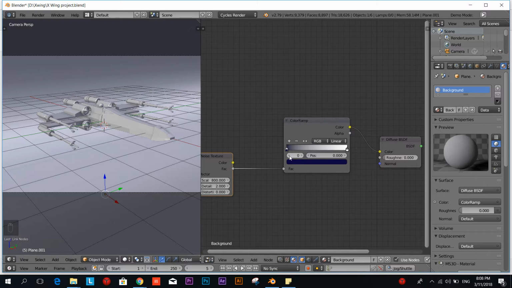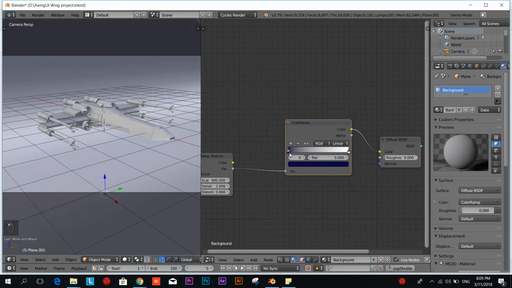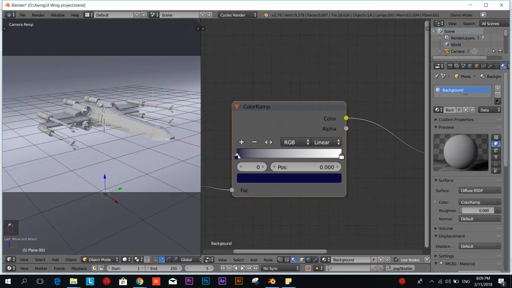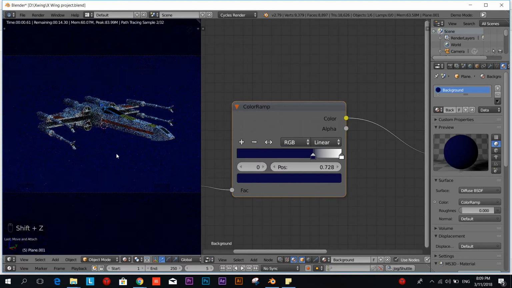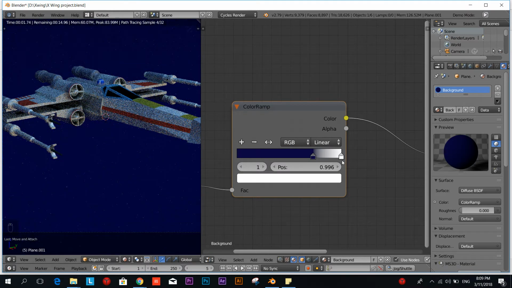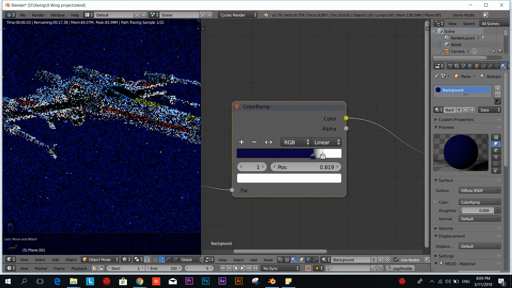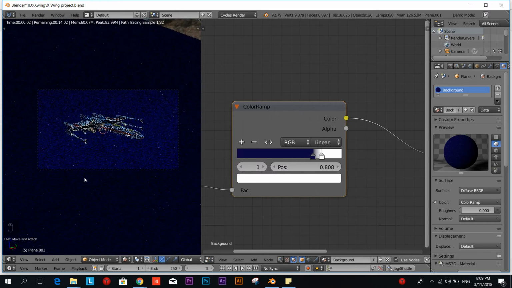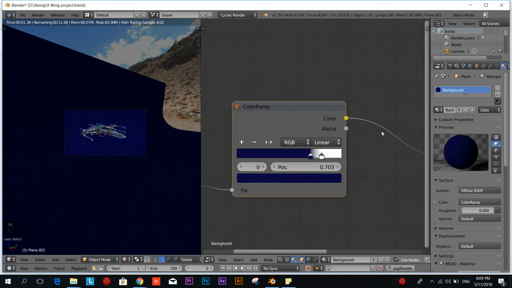So to make it look a bit more like space, we're gonna move this dark part. Let's say, okay, take it and move it somewhere around there. We're gonna check it now, and it looks quite okay. And if you want to make the little stars look a bit brighter or more contrasting, you just move it a bit closer to the blue part. Or you can play around and make it as you would like it.